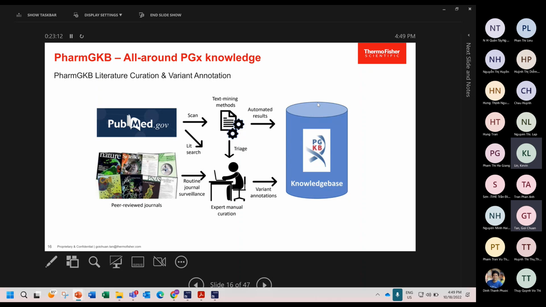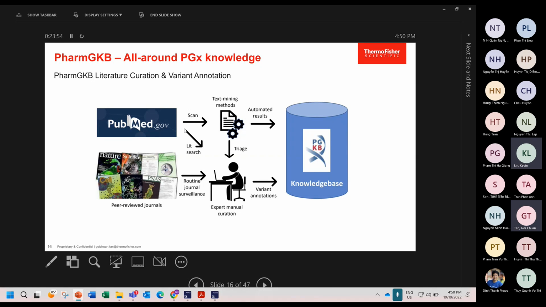Sometimes they will say it is based on your weight, so you have to consider the patient's weight and so on. So different bodies, for example the US and the Europe guidelines, might be a little different, because different groups of scientists come together to discuss it. Clinicians in different countries also practice differently, and their practice is taken into consideration when creating the guidelines. So it's a very good place. PharmGKB is, I think I go to PharmGKB every single day.